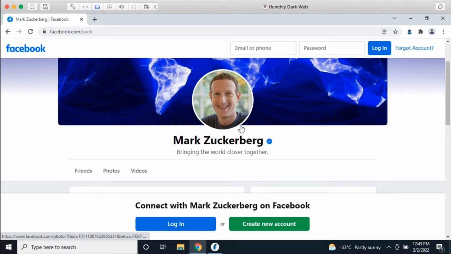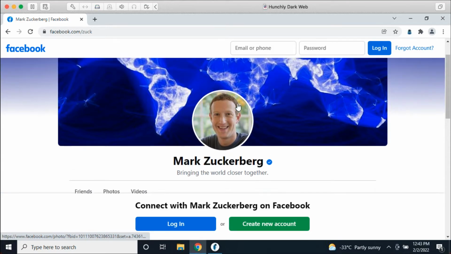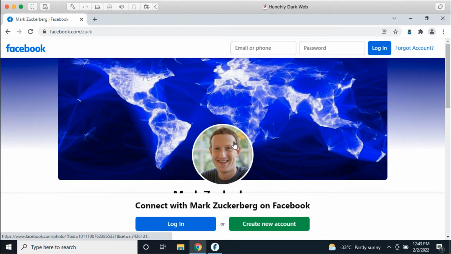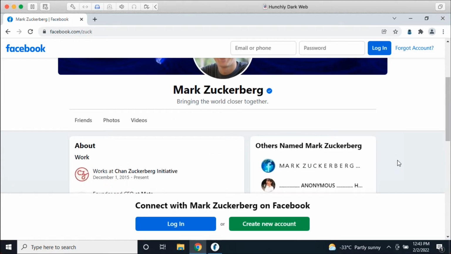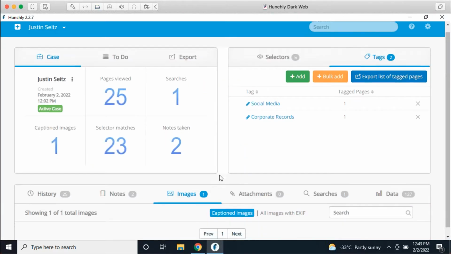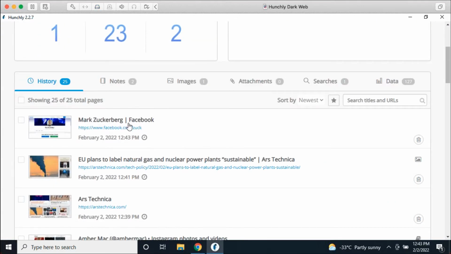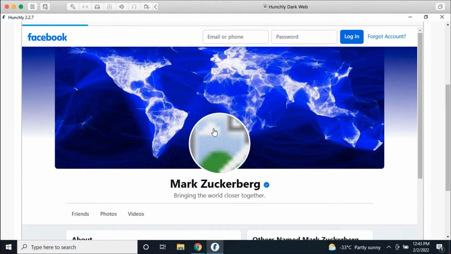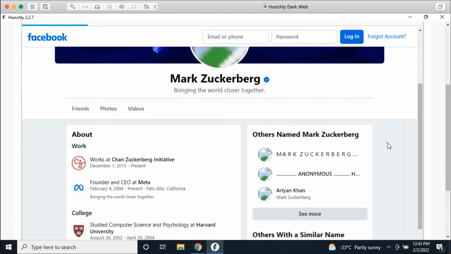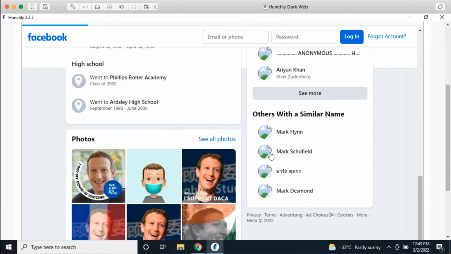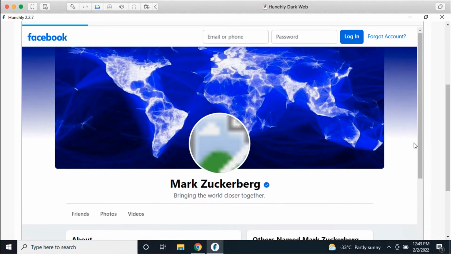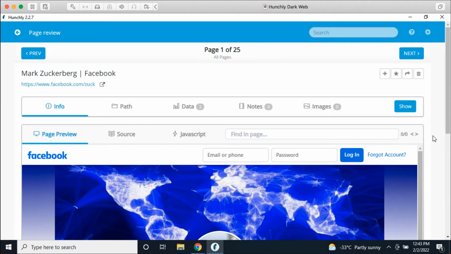Okay, so with Facebook, you can run into the situation, again, where Facebook will lazy load or unload images. So what you can get is a profile picture that doesn't load in properly. I've had this happen to me as well, in a non-consistent manner. And I'm not entirely sure why Facebook has this issue sometimes, why it lazy loads images before the capture is fully able to grab them, for example.